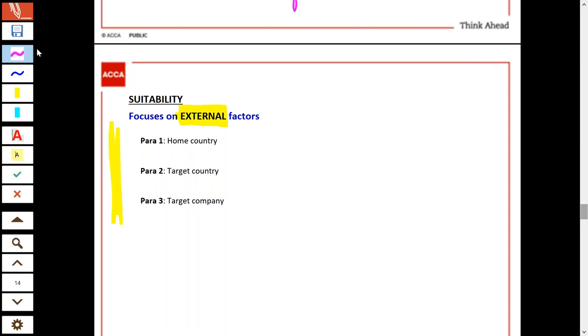Now on home country, I would focus more on negative points. Okay. Because I am considering going into acquiring a company in another country, there must be some challenges which I am facing in my home country. Maybe the market is mature, maybe the home market is not growing, maybe the competition is very intense, maybe the government regulations are getting tighter day by day, maybe the profitability is shrinking. There must be some reason why we are thinking of moving abroad. So in the home country, I will give one good point, but 2 negative points, so that it builds up a case in favor of acquisition in another country. Okay.